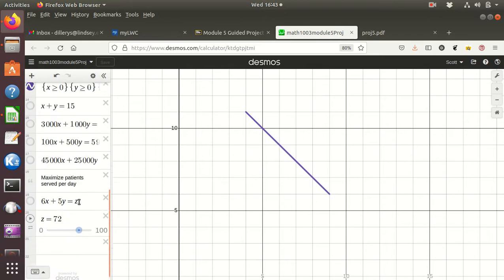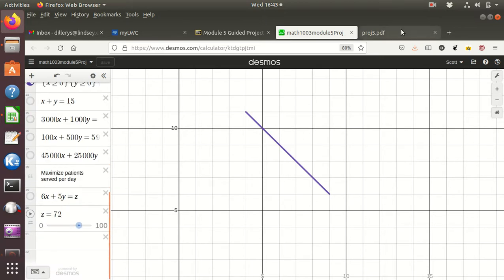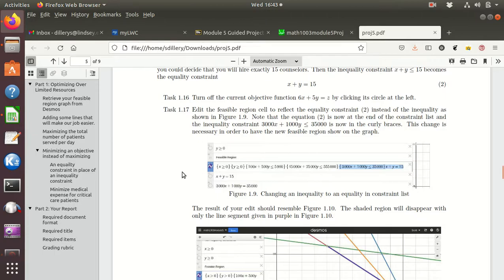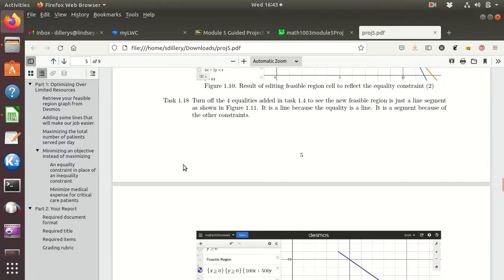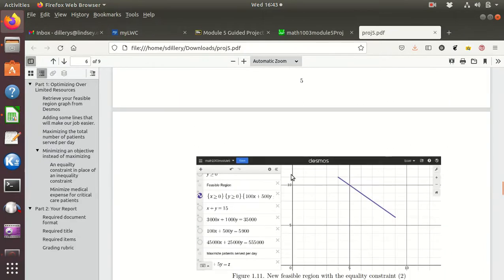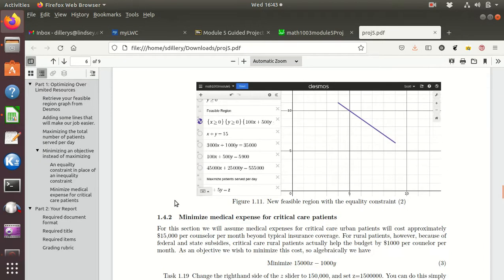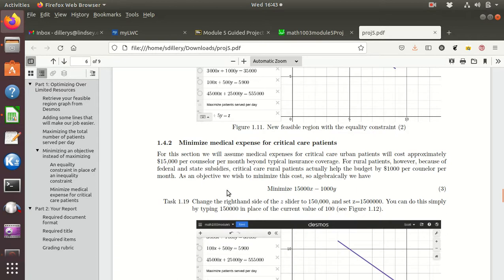All right, so I've got that, and now it says once I've fixed that, now what we're going to do is minimize. Okay, so I've got this step here, and I want to minimize this medical expense. Now this is kind of a weird thing here. We're going to minimize, but actually notice, this sort of thing can really happen. Now this is made up.